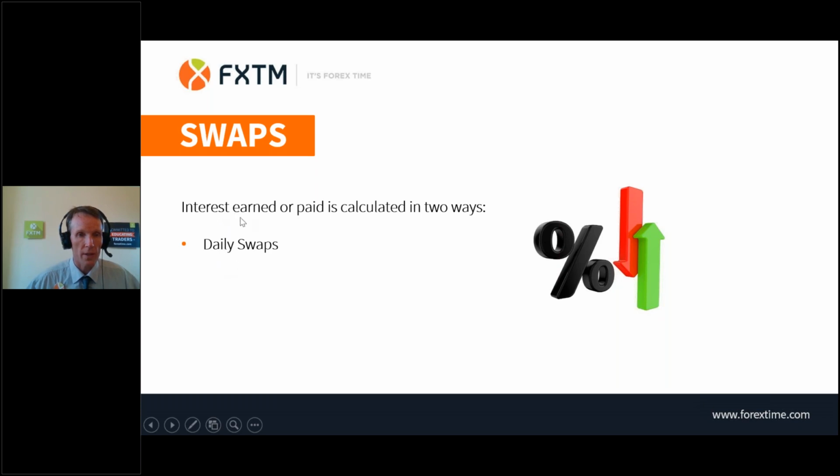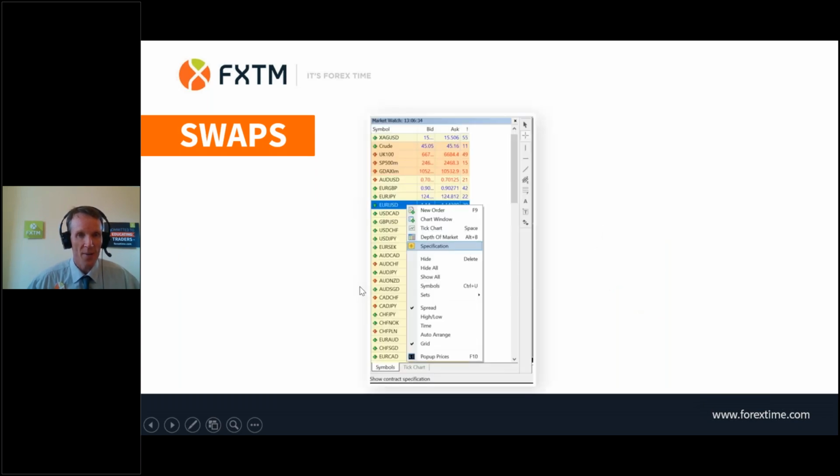Now, there are two ways that those interests are paid or earned. You've got your normal daily swaps. And then on Wednesday, you actually have 3 days calculated, because the 2 days in the weekend, if your position is open over a weekend, well, that is when weekend swaps are also calculated. It's a bit delayed. Now, don't ask any technical questions why they do it on a Wednesday. There are reasons for that, technical reasons, administrative reasons. So some guys don't like it. They want it on Monday, but there's nothing we can do about that, guys.